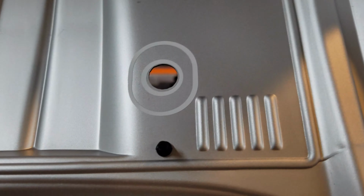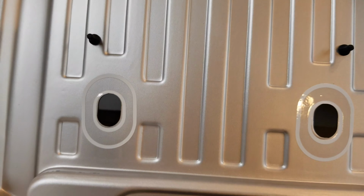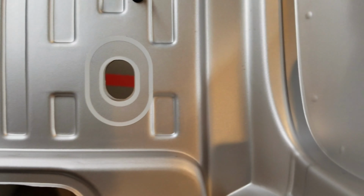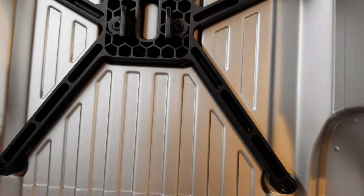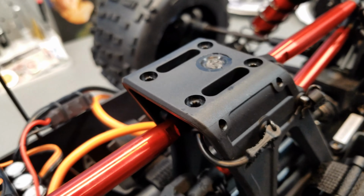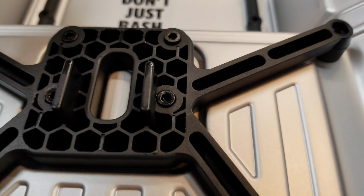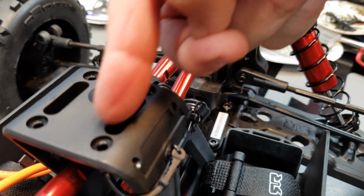Underneath the body, obviously you can see it's got a little bit of protection for each one of the body mount holes on the body itself. Nothing on the sides, probably doesn't matter. There's your X bracing just to keep things steady for that roll bar, and also the integration with that tower right there. You can see it obviously notches in or slots into that body. So these two notches right here actually slot into these two notches located right here.